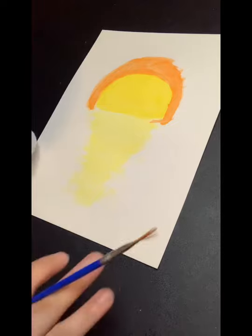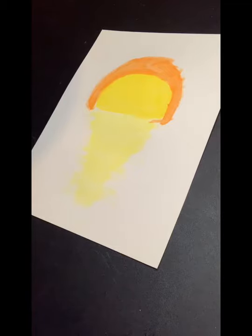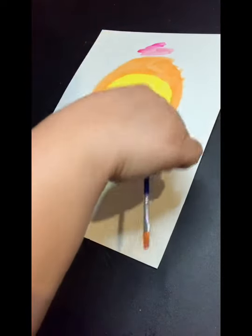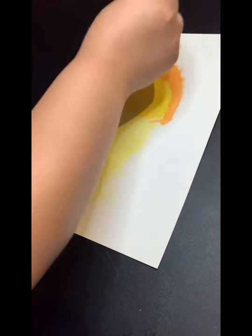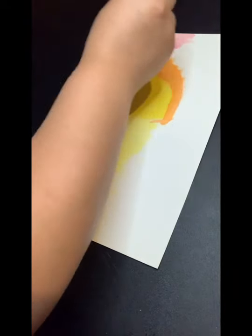So our next step is going to be adding some pink around the background. I'm going to start on the top because I don't want it to go too dark on the side. So this pink is basically going to go all the way up here.